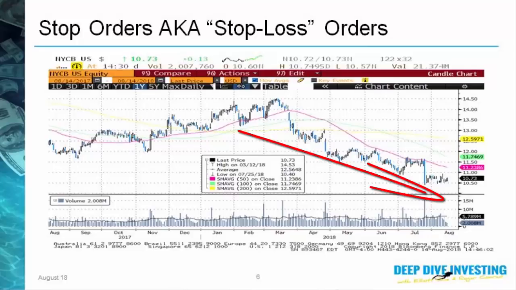So this is an example of a stop order protecting you from a stock declining too far below a certain price. The danger of a traditional stop order, as I said, is that it's a stop market order. In a fast-moving market, it has the same problem as a regular market order, which is that a stock can trade through that stop and then the next available price can be way lower than you expected.